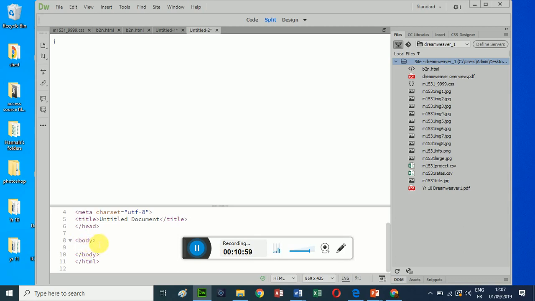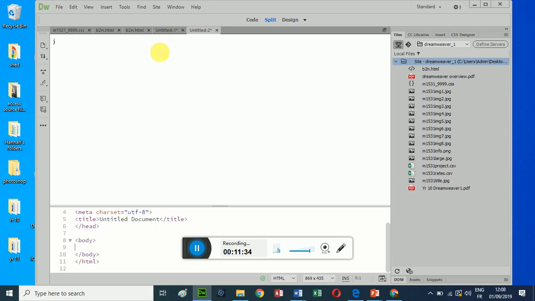So this body tag right here shows me that it's the start of anything visible in my website. And this /body tag shows me that this is the end of anything that I want visible in my website. So anything that is going to be visible is going to be in between these two tags. And I'll show you the tricky thing that happens when you start adding things like a table, pictures, all that stuff. Why that flashing cursor has to be within the body if you want to see stuff in your website, okay?